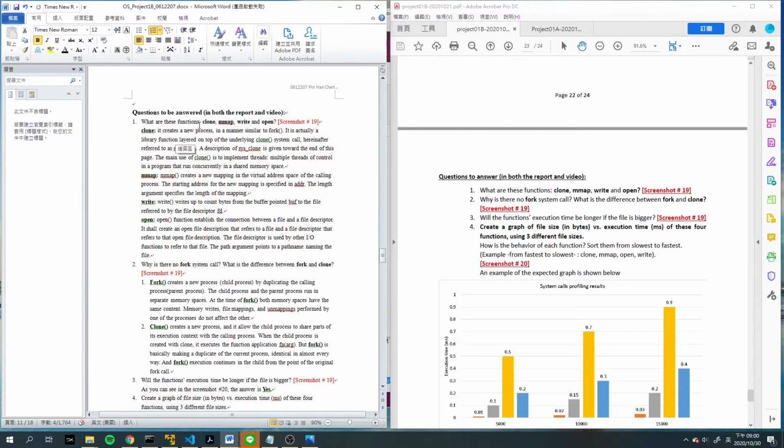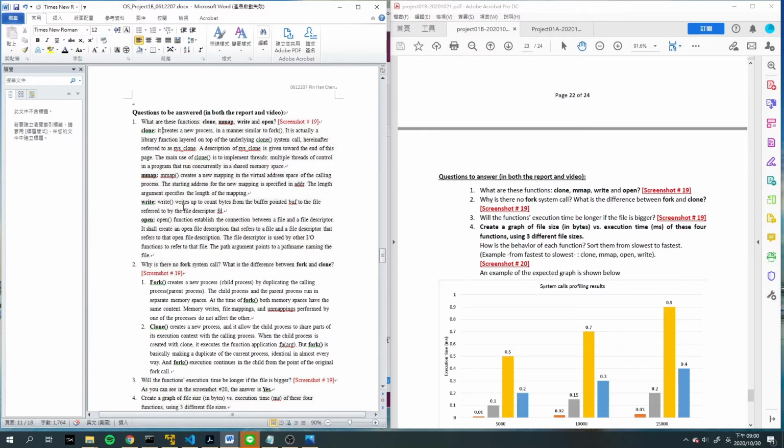First, what are these functions: clone, mmap, write, and open? Clone is really similar to fork. It creates a new process, and we will compare clone with fork in the second question. Mmap is like mapping an old address to a new address. It creates a new mapping in the virtual address space of the calling process.